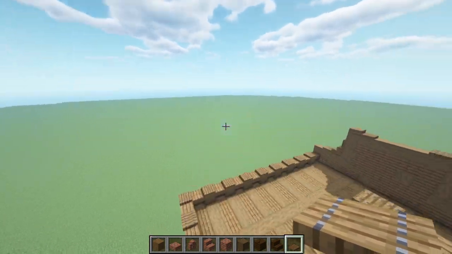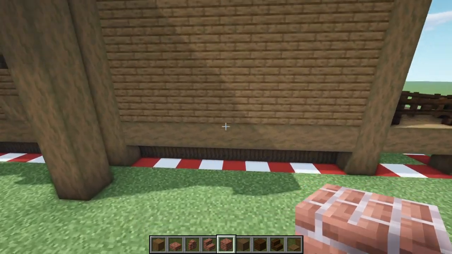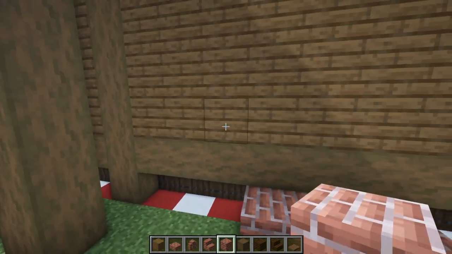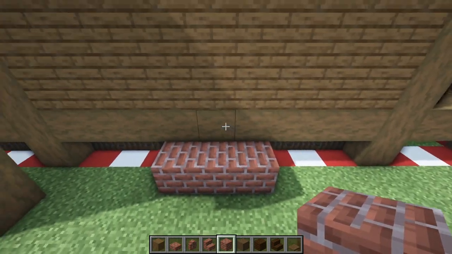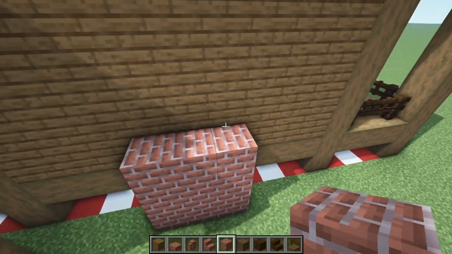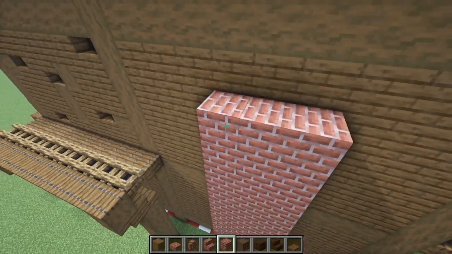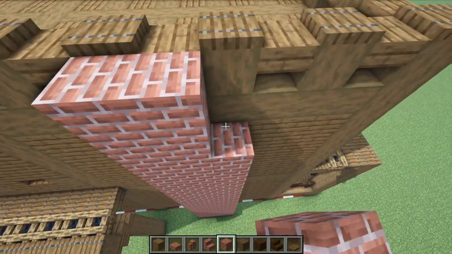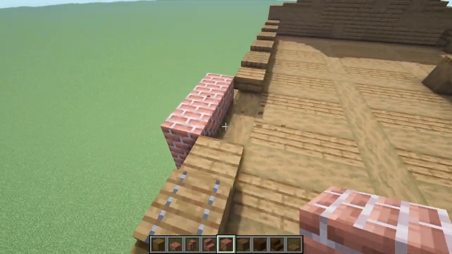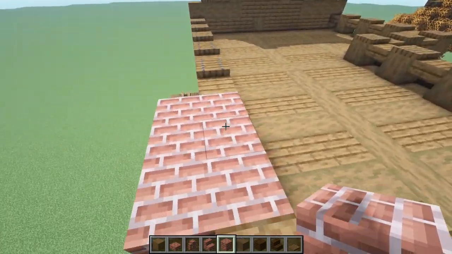Next, let's work on the chimney right over here on this side. So, I'm gonna get some bricks, and then I'm gonna place 1, 2, 3 blocks right here in the middle. So there is 3 here, 3 here, and yeah, 3 bricks right in the middle. Then I'm gonna take these 3 bricks all the way to the top. There we go. Now let's break these blocks right here, replace them with bricks. And then I'm gonna take this up by 4 more.